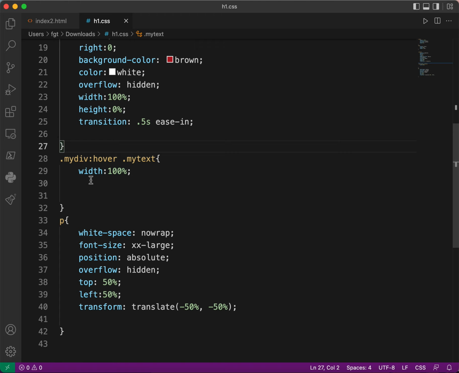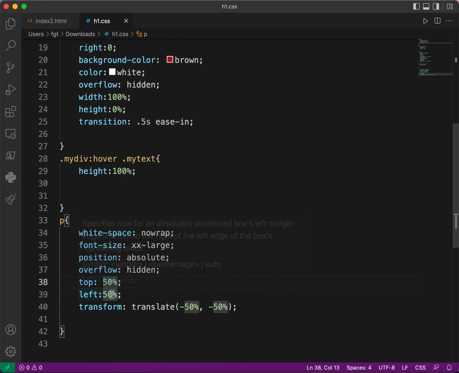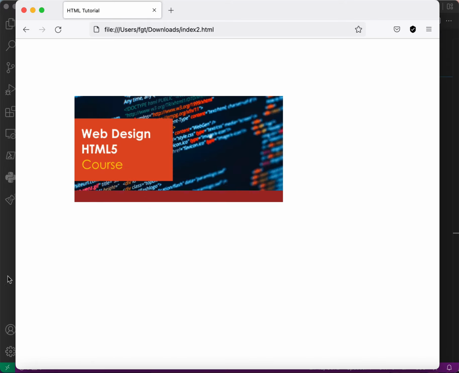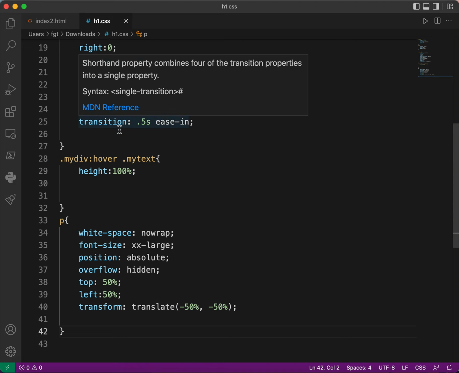The width here we're also going to change to height, and then we're just going to leave it like that. Let's go back up, refresh. You can see right now it's starting from the bottom and then going up, okay. Let's see what else. We can also make it, for example, instead of going right, go left.